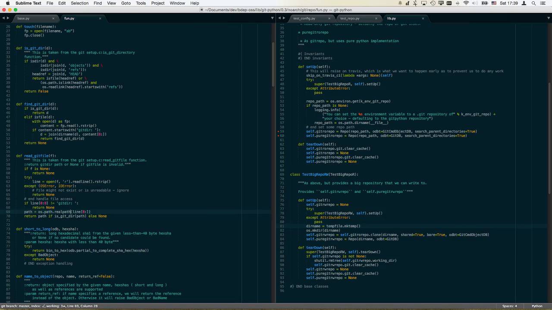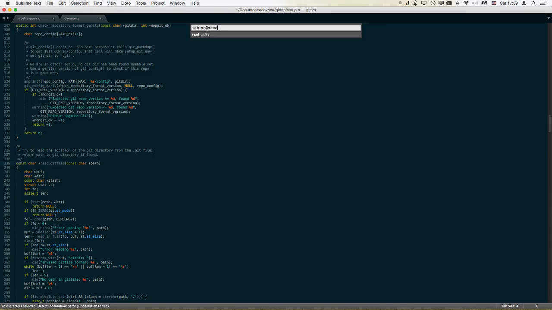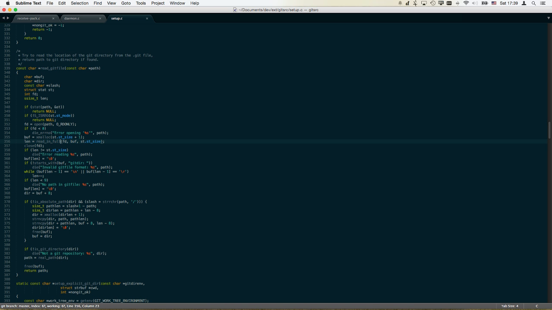Okay, setup.c read git file. I'll take you by the word here. Let's check it out. Setup.c read git file. There we are. So amazing. It's a lot more code here just to read this. Read it full. We read the buffer, then check if it's git dir.